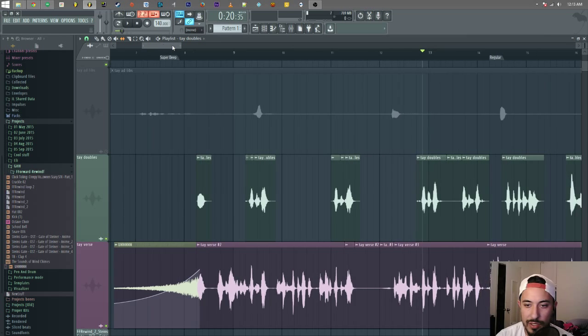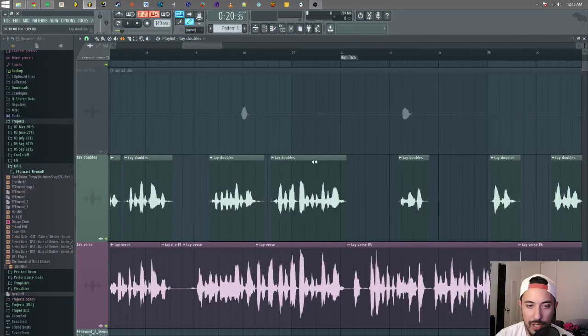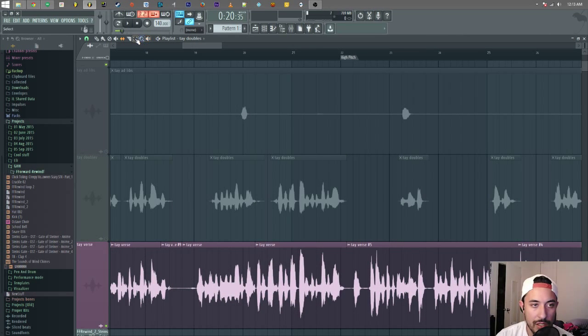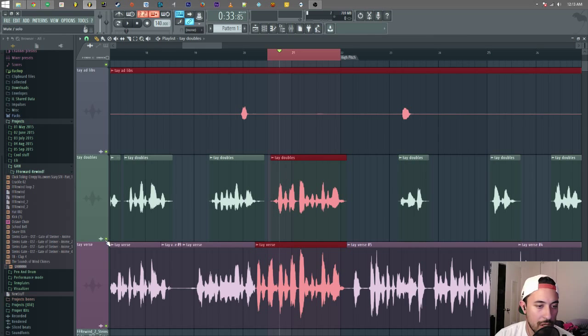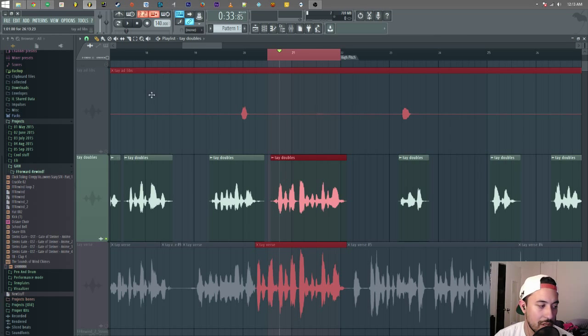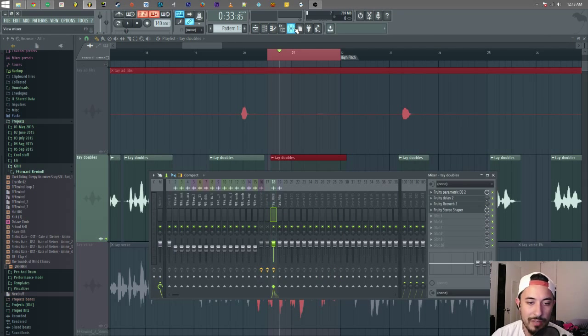Let's find a good part to show the difference. Right here. We'll zoom in on this bad boy. All right, listen to the stereo separation. Oh yeah, the levels are way off. We still haven't even got there. So you see they're all way up and these are all way down. We're just doing the effects first and then volume comes next.